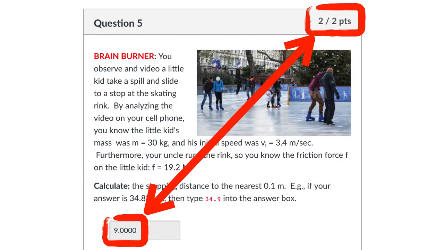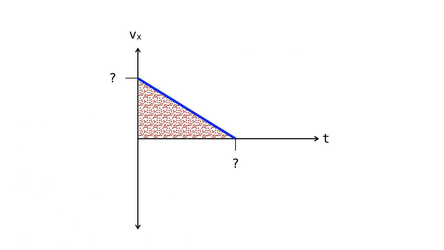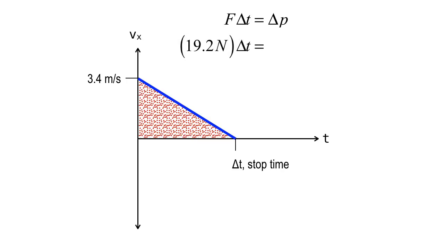But let me pause for questions about this problem. Yes, Alexis. I divide by 2 because it's a distance triangle. Base times height would be the distance rectangle. But this one's slowing down, so it's a triangle.